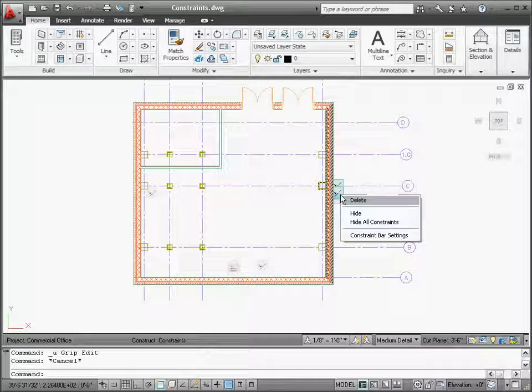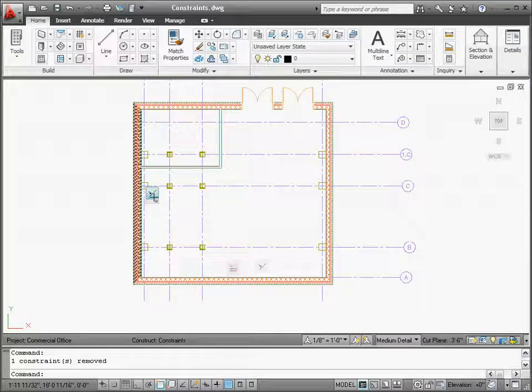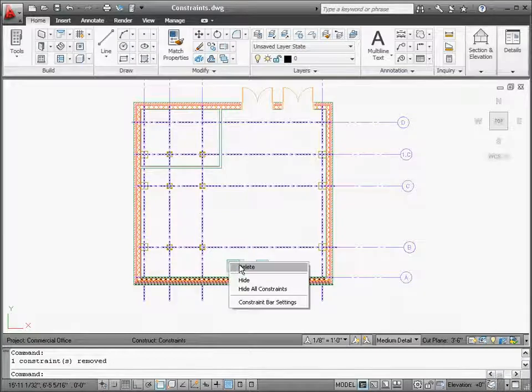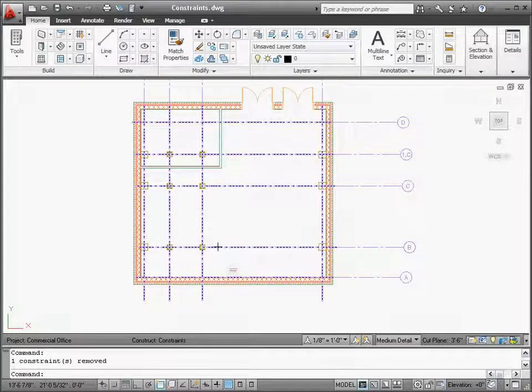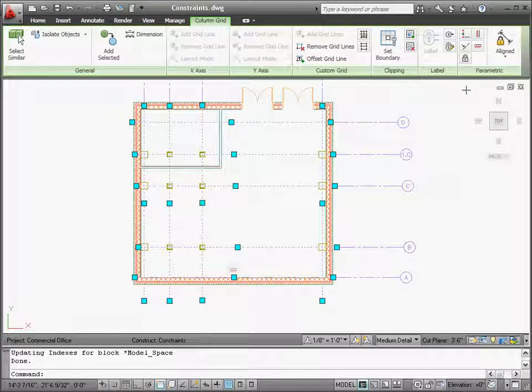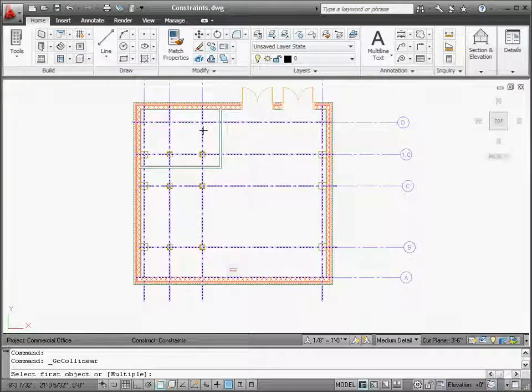Constraints use system resources, so if the objects are correctly placed and no change is anticipated, then the constraints can and should be removed. Unnecessary parametric constraints would simply increase drawing size and display time. Where you want to maintain a relationship, such as keeping walls collinear with grid lines, then you leave the constraint. If the grid line moves, then the centered wall will move with it.